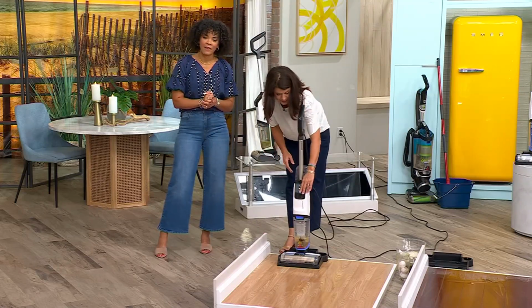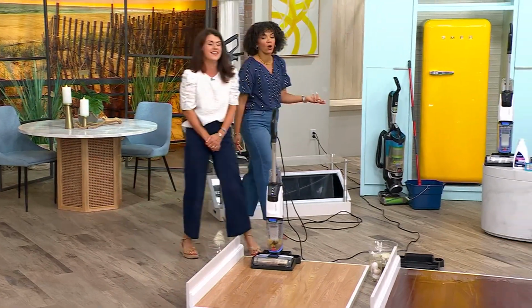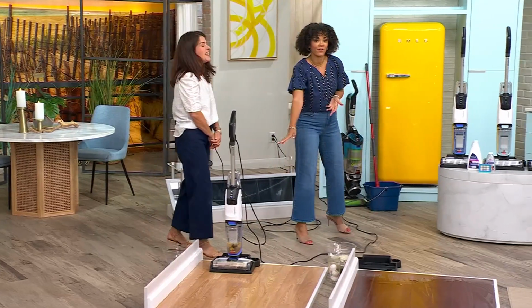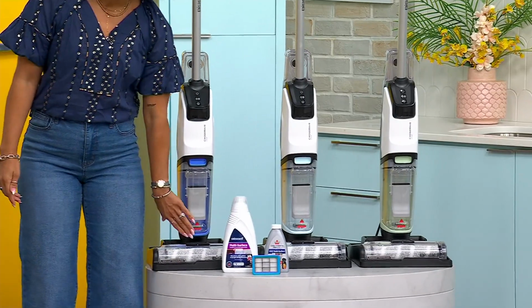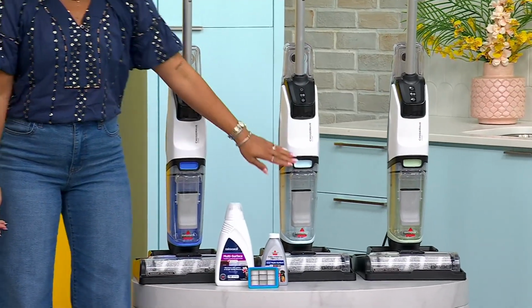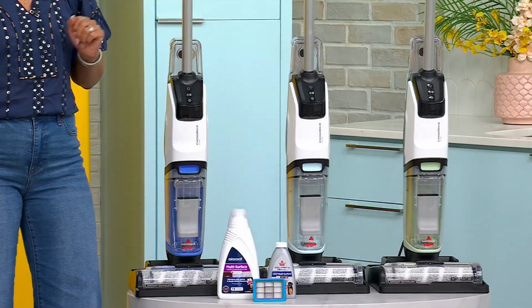There you go. And I love that the Bissell cleans up after itself. Maybe your spouse doesn't. Maybe your kids don't clean up after themselves, but your Bissell CrossWave does. One last moment to look at those exclusive colors. We have 100 left in Perry blue. We have it for you in the frost blue, and then we have it for you in the mist green.